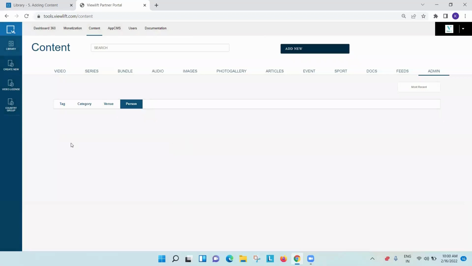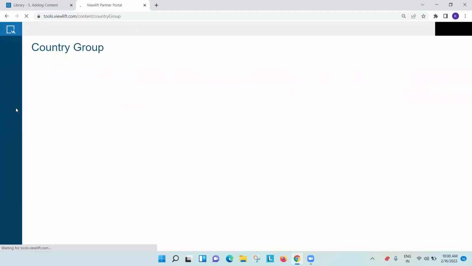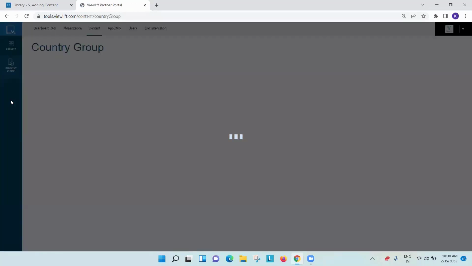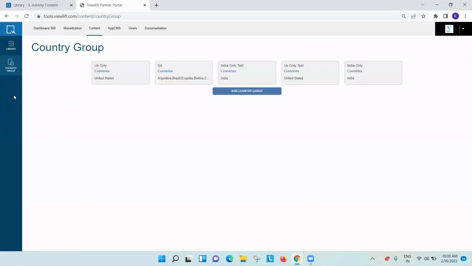Let's discuss how we can create a video license to put on the video object. The first thing that we need to do to create a video license is to create a country group. To create a country group, we just need to go to the content and then select the country group option from here.